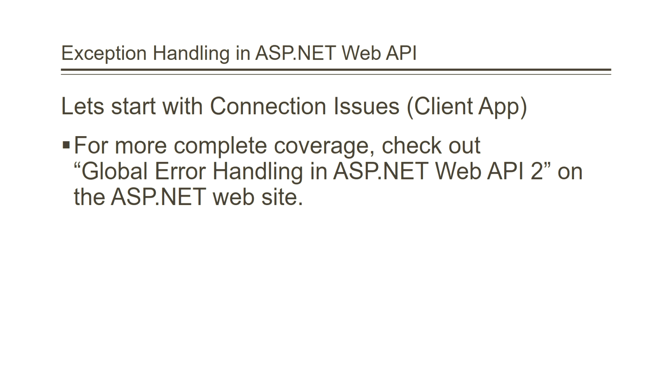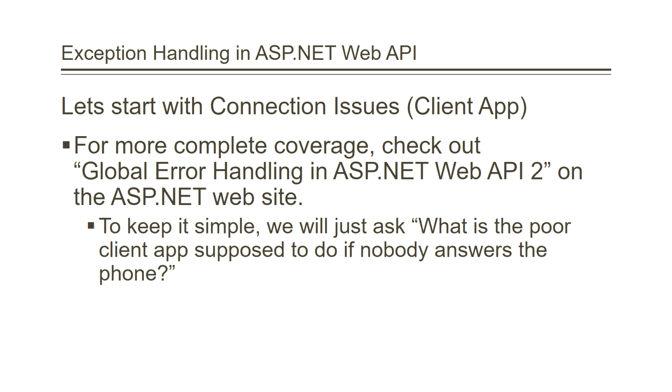By the way, I've got some links up in Blackboard to a number of articles on this topic in general. One of them is a list there on the ASP.NET site about global error handling with WebAPI 2. And he goes into quite a fairly advanced covering of how to actually log errors that can't be reported. Things like you lose the request, the response, the connection basically halfway through the middle of something and things like that, right? So pretty advanced stuff, and I encourage you to have a look at it. If not now, then you're probably going to be looking at it when you get hired to do this kind of work professionally, right? But in the meantime, just to keep it simple, let's just deal with this simple question here.